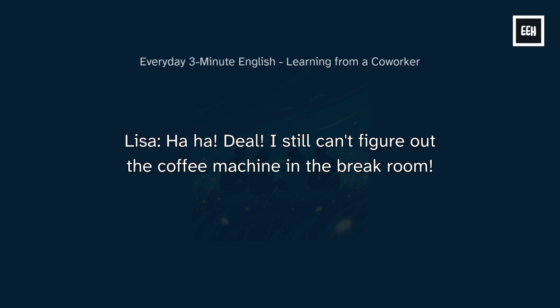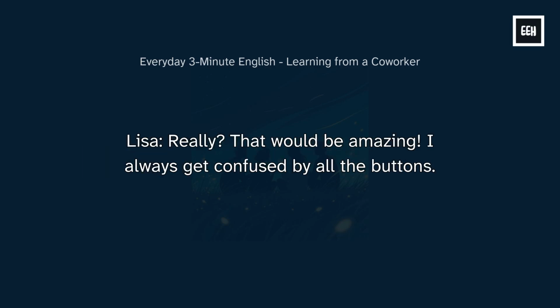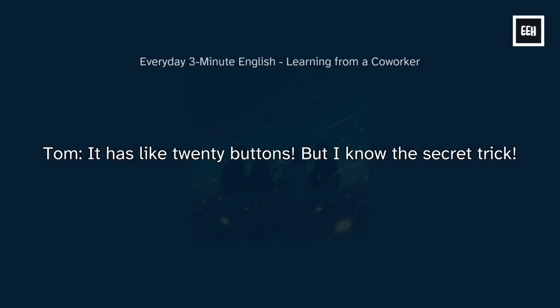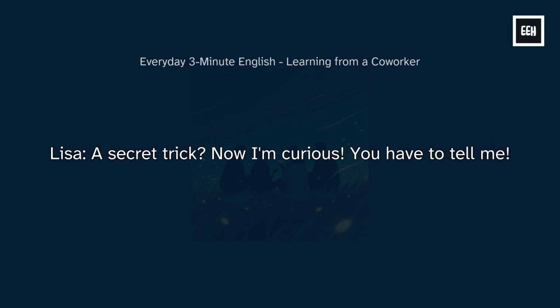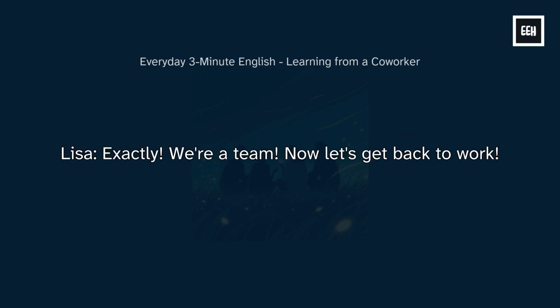Haha, deal. I still can't figure out the coffee machine in the break room. Oh, that one, it's super tricky. Let me show you after lunch. Really? That would be amazing. I always get confused by all the buttons. It has like 20 buttons, but I know the secret trick. A secret trick? Now I'm curious. You have to tell me. Haha, you helped me so I'll help you. That's what coworkers do. Exactly, we're a team.